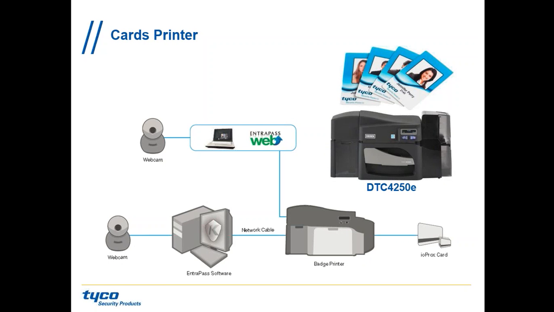Card printer. As you can see on my screen, we have an example of a model. But of course, as we said for the reader, you can use any card printer you want. We have some ready to go in the part list if you want, but any card printer works. Now, the software itself is built in with a module to design your card. So if you want to design and print your card, you don't need any other application. You can design directly in the application and print directly to your badge printer. All right, very, very useful.